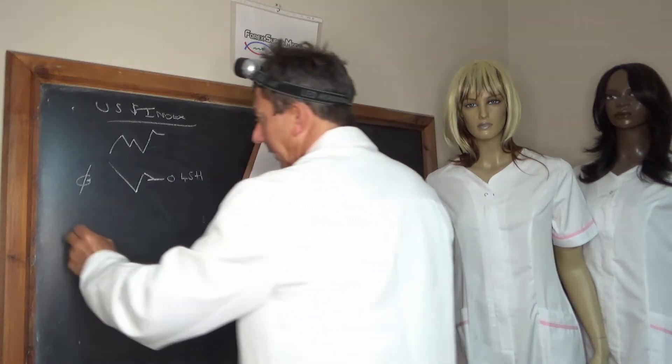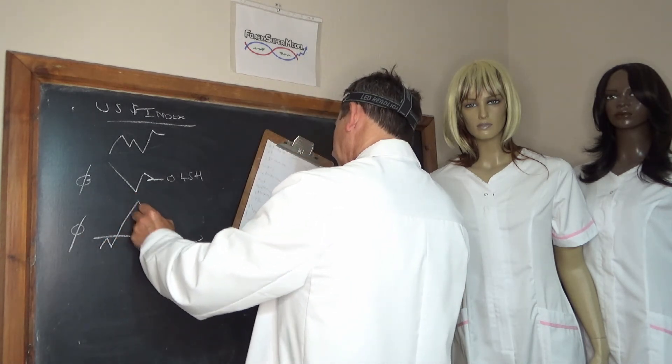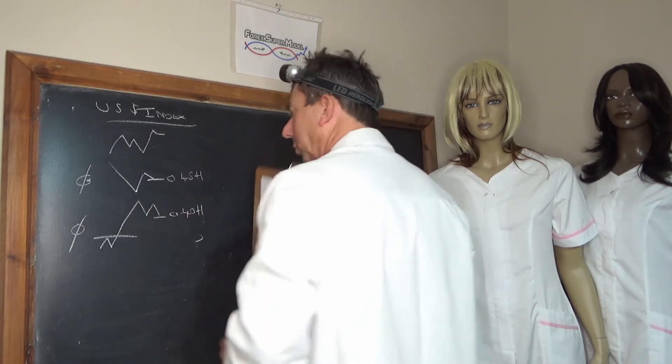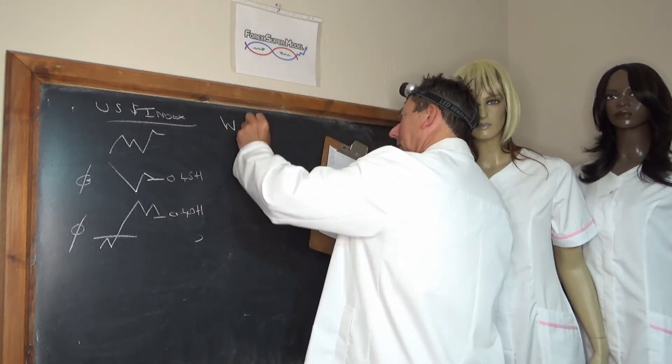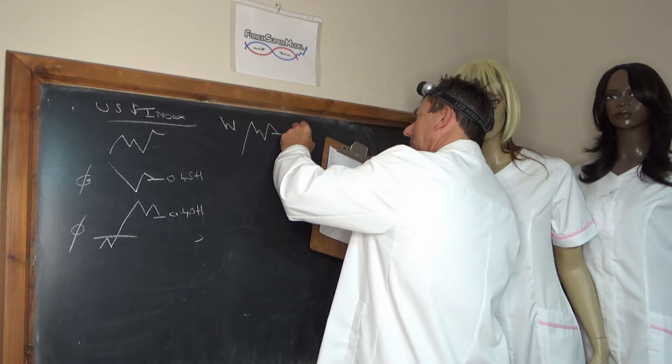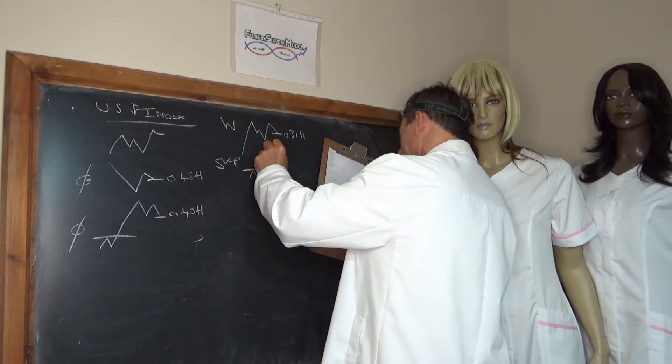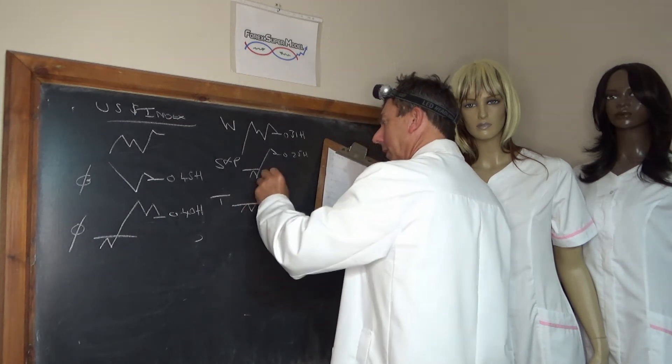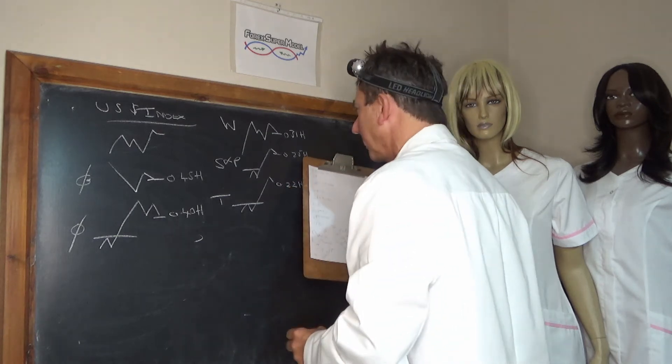Oil has had this OPEC, it's basically come off. It's about 0.40 from the high, 40% off the high. Wall Street has had this sort of double top which has come off. It's 0.31 from the high. S&P did this break and it's come back. It's 0.25 from the high. Tech likewise had this break and it's 0.22 from the high. So equities have come off but they're still strong.